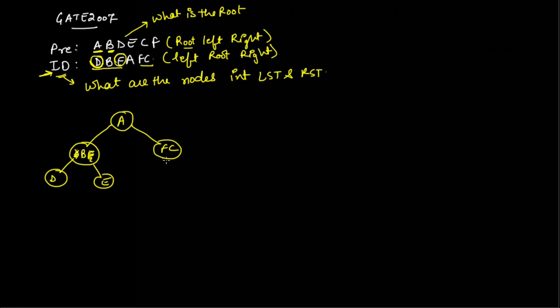Okay, now we have this F, C. What is the root in this? We have to answer this question. Go to the pre-order, we have covered all these elements. Now we have C, F. In this, C will be acting as the root, and to find out what is the right of it and what is the left of it, we have to go to the in-order. Here C is the root. Now in the in-order, you will see that F is in the left of C, which means F is in the left subtree of C. Okay, so that is the unique binary tree for the above pre-order and in-order.